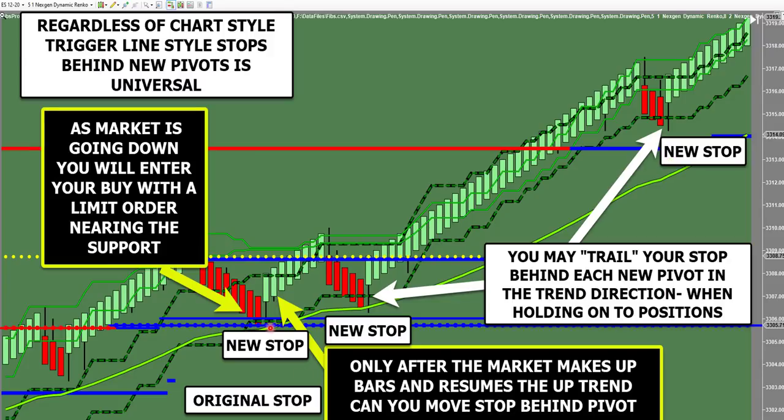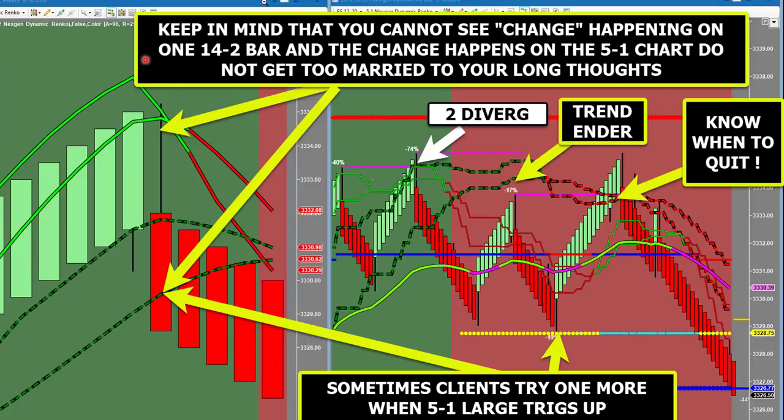We've got strong triggers, strong trend, we've got everything going. We want to hang in for bigger profits if we get them. So this is how we're going to do it. Trailing stops only after the market makes new lows, reversal bars, and then starts going up again. It'll make you stay patient in your trade. You've seen this picture 72 times now, right? Don't get married to your position because the large chart is strong. Sometimes the small chart will tell you when to get out.